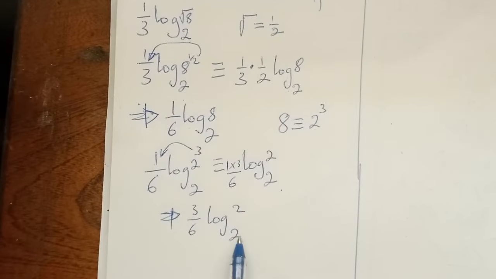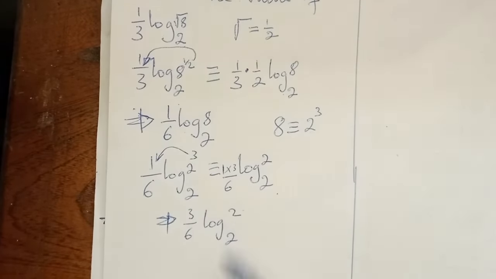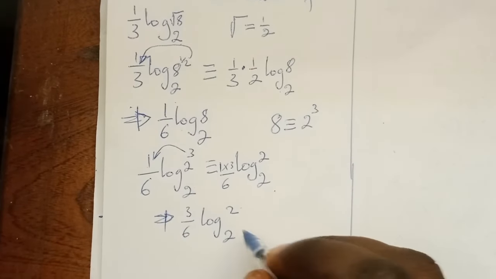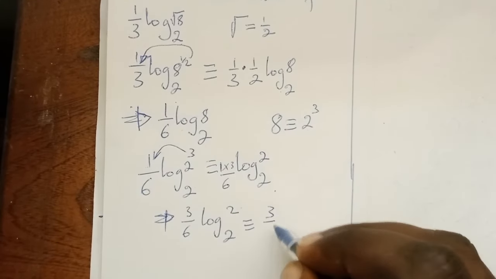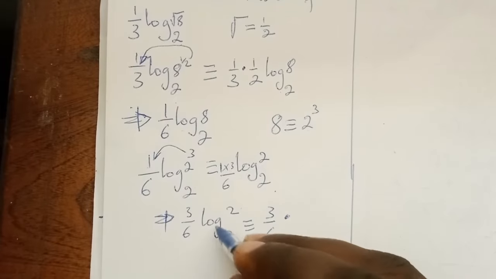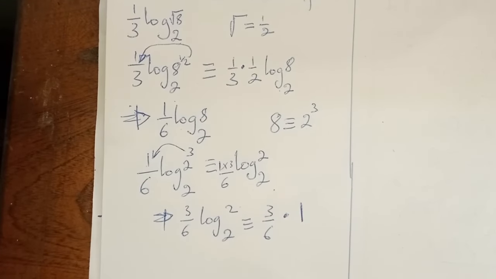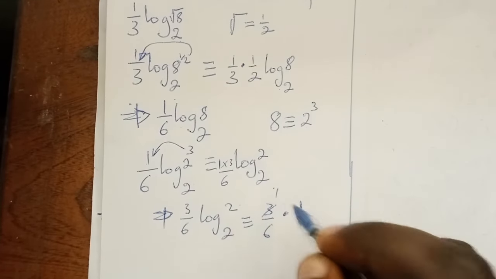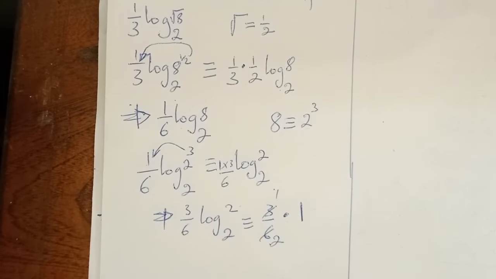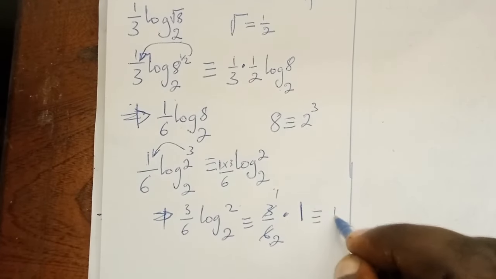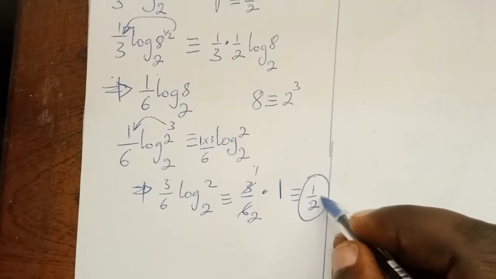But we know that log of 2, 2 is 1, because log of similar, as you can see here, is just 1. So if we want to rewrite this, it's the same as 3 over 6 times 1. This 3 here, we go here 1 time, is going to go here 2 times. So 1 times 1 over 2 is the same as half. So finally, we have half. This is the answer here.